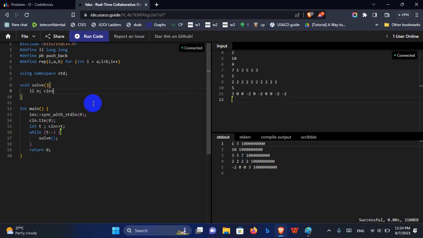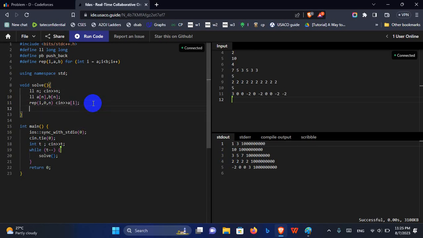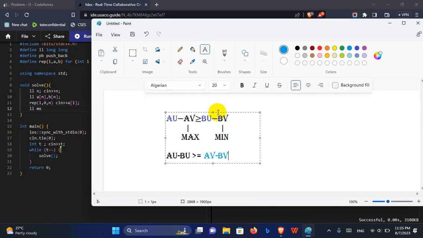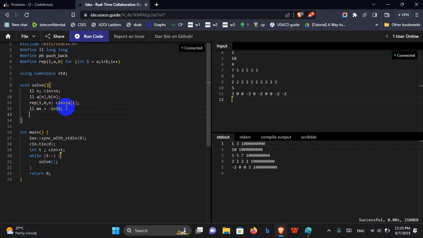So first get all the information that we need: AN and BN. Firstly, we set this maximum to be minus 1e18, because that's the minimum possible value we can get from this equation.